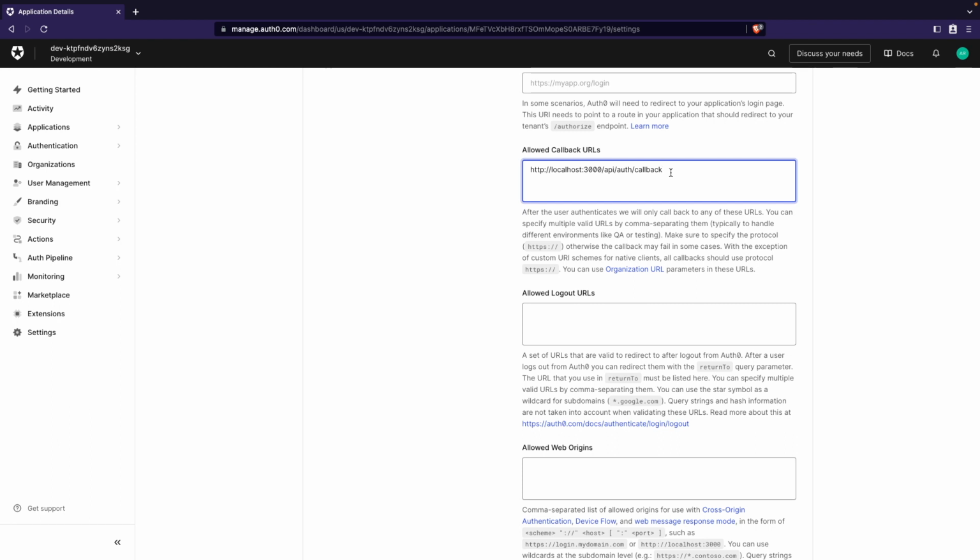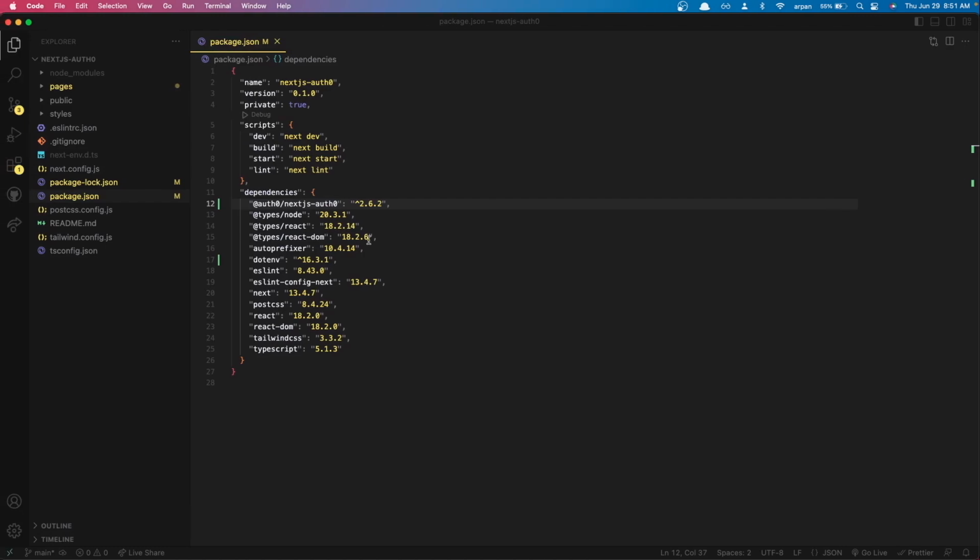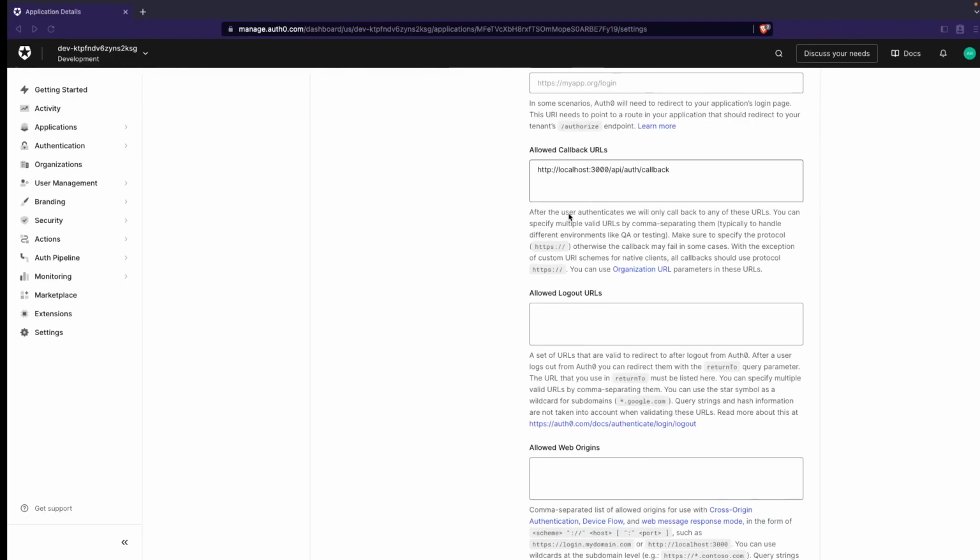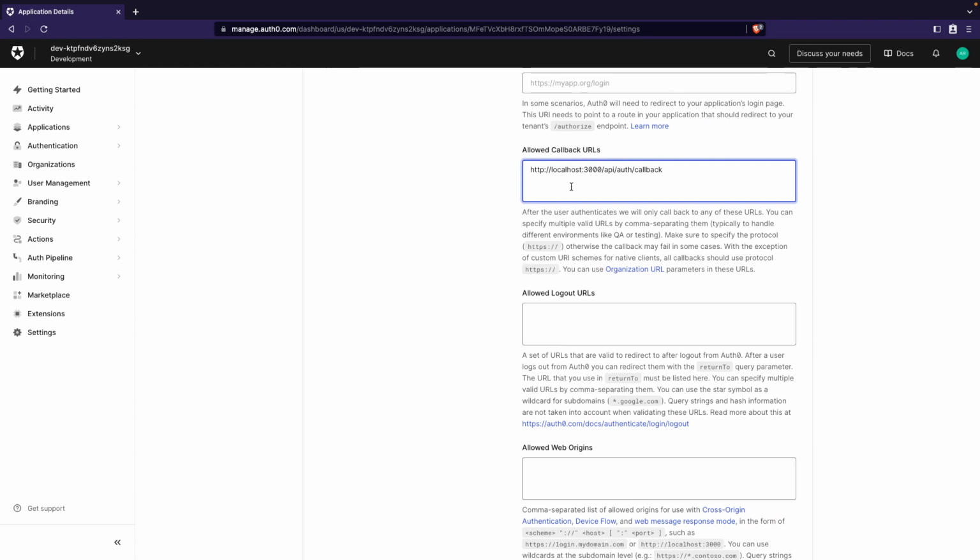However, I just want to go over what this does. So when a user is successfully authenticated, they need a route to call, right? They need a route to go to, and this callback route, which is integrated by Auth0 with the Auth0 Next.js Auth0 package right here, it's going to handle all of that for us so that we don't have to do much, all right?